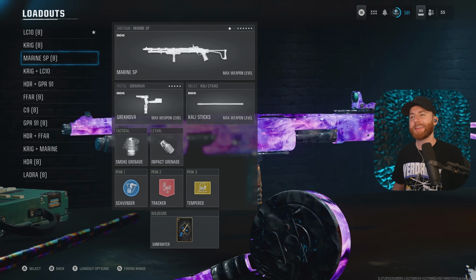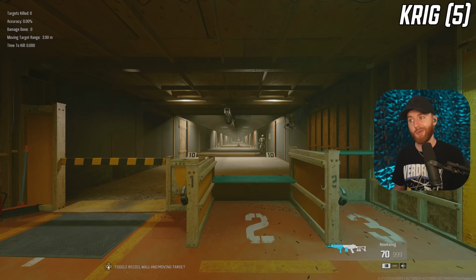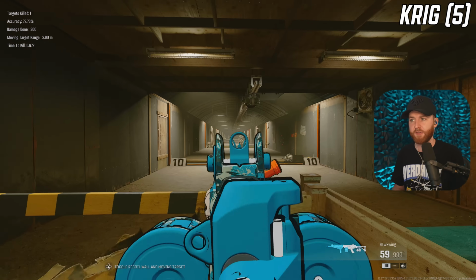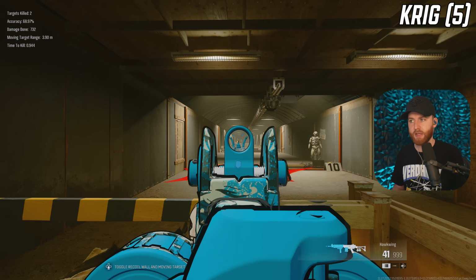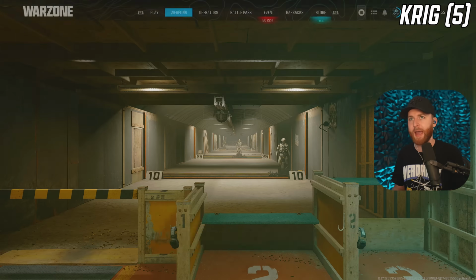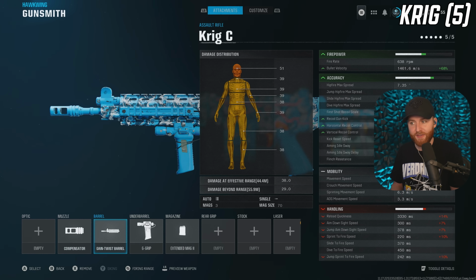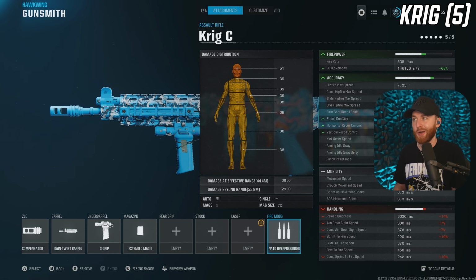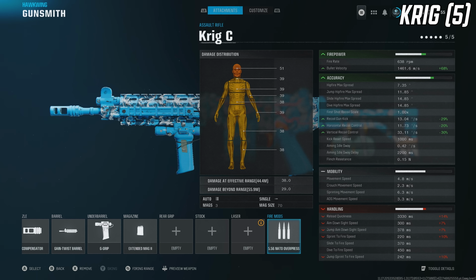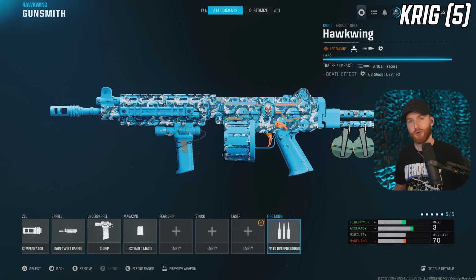Moving on from there, real quick, we'll go ahead and take the 5 attachment. For this, I opt to not rock an optic because I think the iron sights are clean enough on the Krig. The 5 attachment Krig for me still has amazing bullet velocity, still has the ability to rip people all the way across the map, but I do not opt for an optic on my 5 attachment because I really like having that overpressured. With that overpressured, you'll see I have 1400 bullet velocity, and for me, that's just way too worth it. So this is what I rock for my 5 attachment Krig. Make sure you take a screenshot.